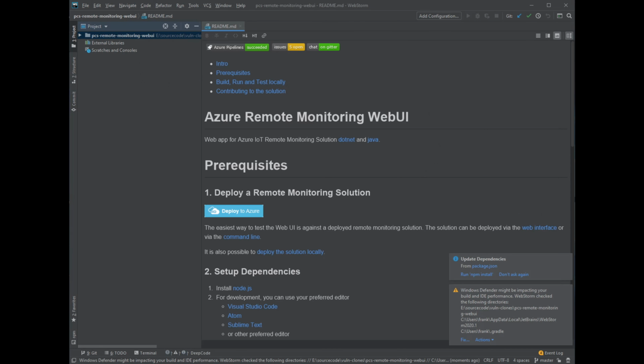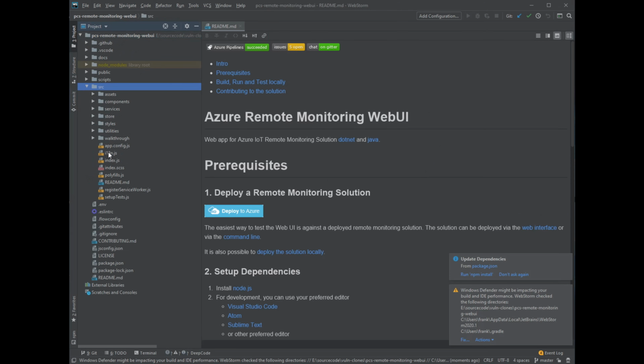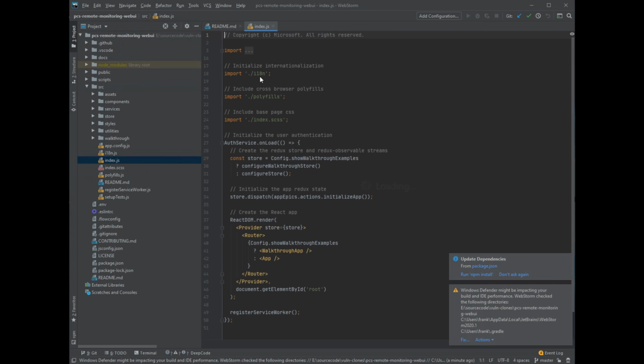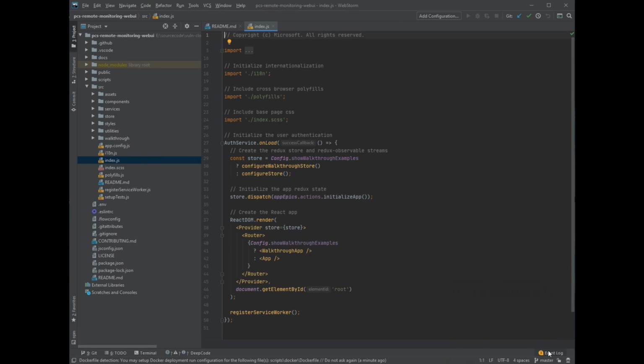So this is WebStorm. As you can see, I was loading up a project here. Let's open this one. You see this is a typical JavaScript React project that we have here. And as you can see, currently DeepCode is not activated on this project, so to say. Why this? You see there are like 4 things in the event log, and I kind of click away this.